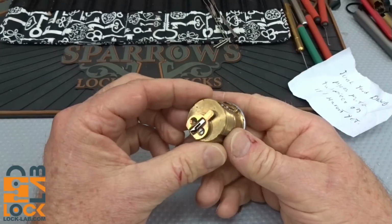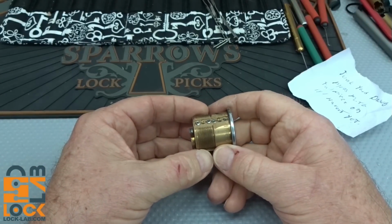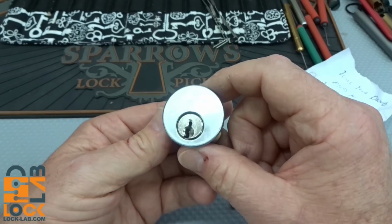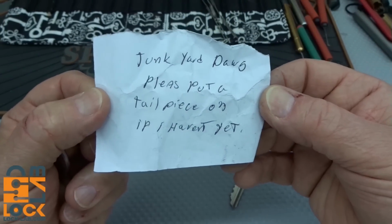Well, guys, I got a package yesterday from, he doesn't have his YouTube name, but his name is Wendell from Paintsville, Kentucky. And he and his son have put together a couple of locks. This is the first one he asked me to pick. He calls this the Junkyard Dog.